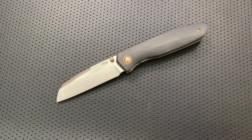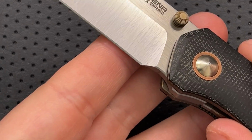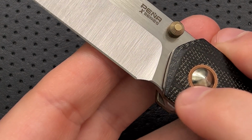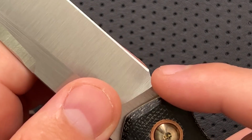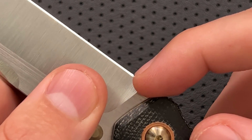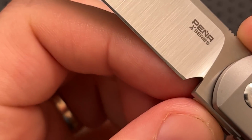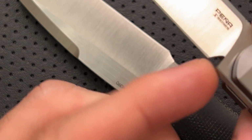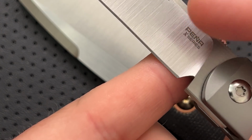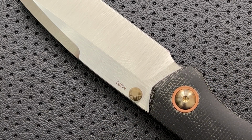On the ugly front, unfortunately, there is one ugly issue, and it is right here. What we see here is at the very bottom of the blade here, Rayot completely screwed this bit up. So what we see here is that they have not only the sharpening choil here, this little area which sticks out and allows you to get all the way up to the edge of the knife. And so here's an example of a really good, effective sharpening choil, where you can see here the choil extends past the grind there, and allows you to, actually, there are even better ones out there in the world.